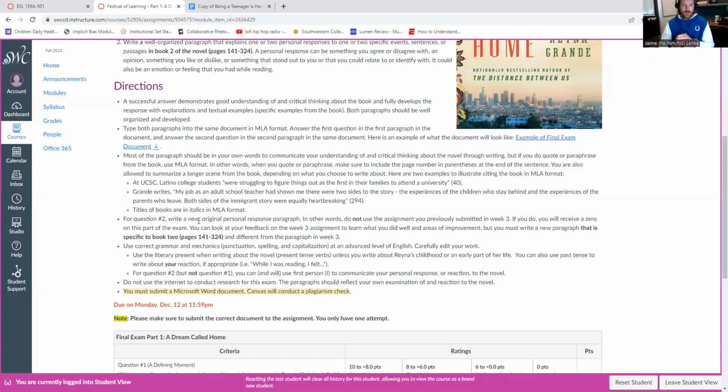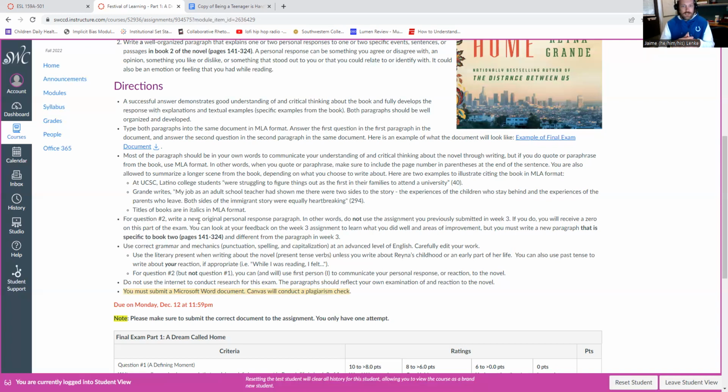So this is the ultimate outcome that I'm looking for in this class: how you can take the themes and the ideas in A Dream Called Home and write about them clearly, descriptively, and by using examples from the book. And so you got this, right? We've already done this a few different times in different types of assignments throughout the semester. So go back and look at those assignments again. You can use this book to help you write your writing project for this part 1.